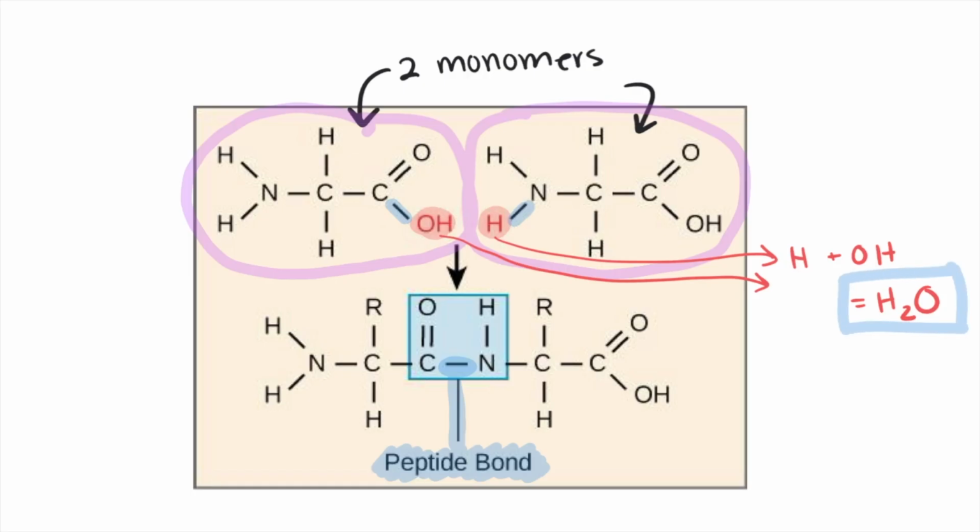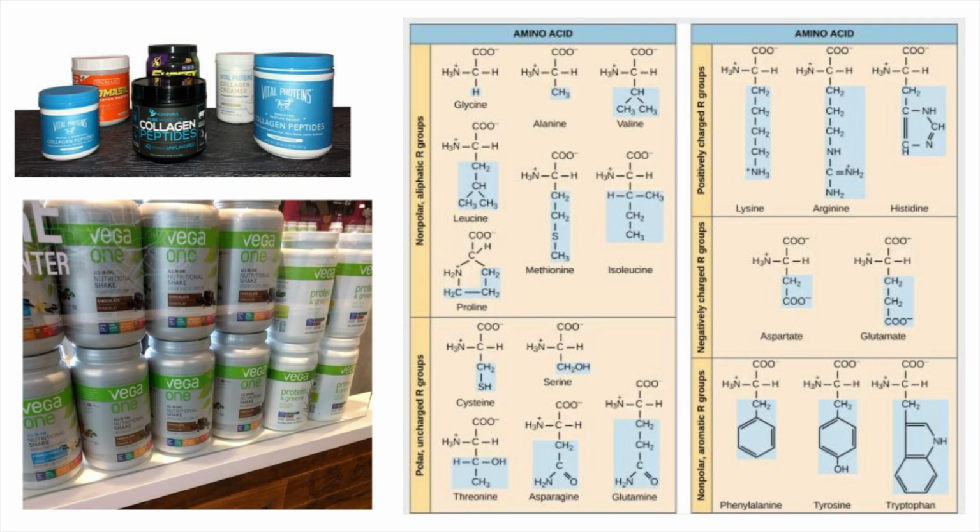So there's 20 different amino acids in total that the human body uses as the universal building blocks for making proteins. While they all have the same general structure, remember that the R group, or variable side chain, is different. So in this figure on the right, you can see that the different amino acids are categorized based on chemical properties of those side chains, such as if they are hydrophilic or hydrophobic.